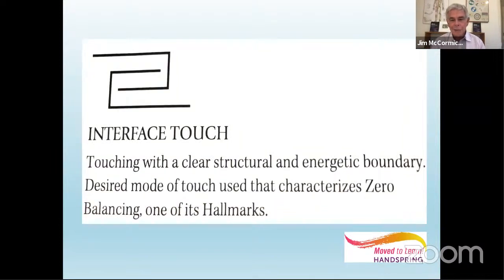And by interface touch, we mean paying attention to where my hand meets their body. So if I just put my arm here and my fingertips are what I'm using to touch the person, and touch myself, I want to put my awareness right on my fingertips and just pay attention to where my fingertips meet my arm. That's interface. That's what we mean by interface. We're keeping our attention where my hand meets their body, or in this case, where my hand meets my body.